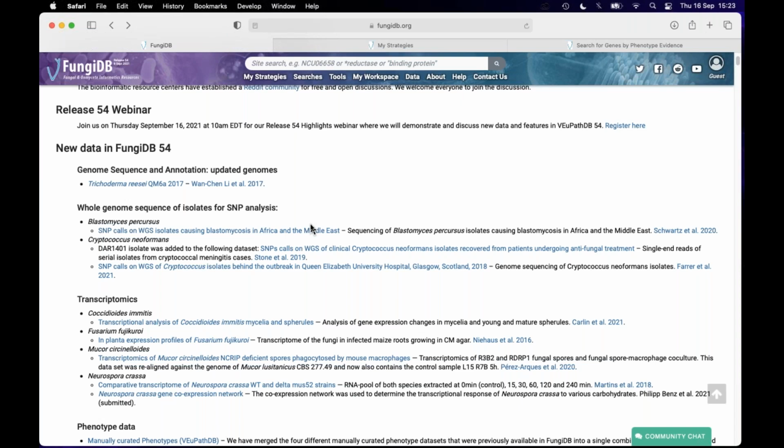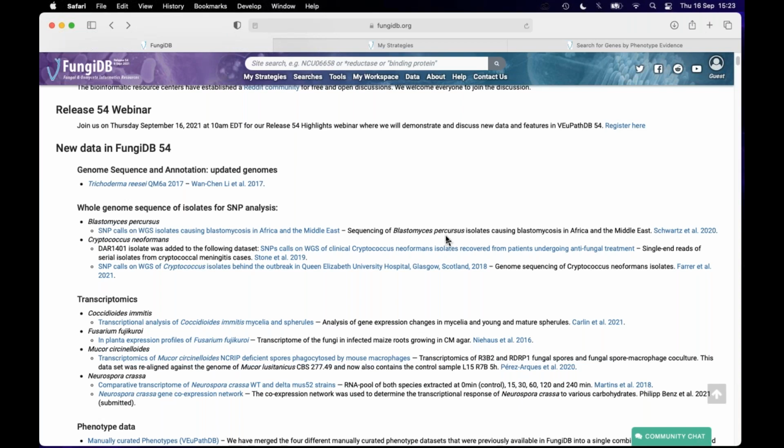But recently, 3 other species have been described, including Blastomyces percursus. And in this release, we integrated whole genome sequencing of clinical data of Blastomyces percursus, which causes blastomycosis disease in South Africa and the Middle East.